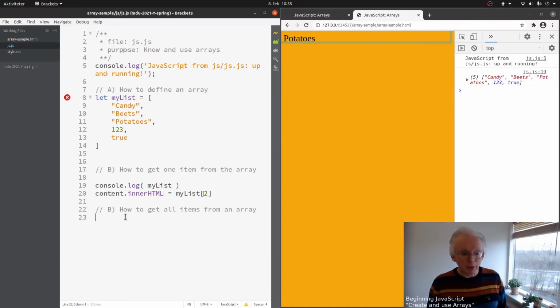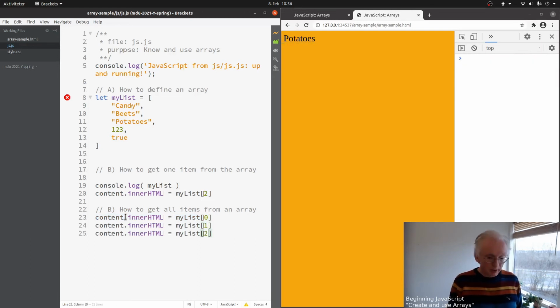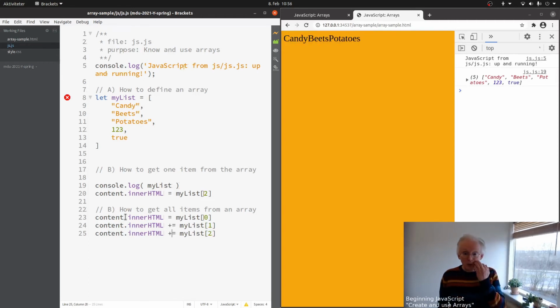But if you had to write the list like this, you start with a 0, and then like that, and then 1, and then 2. Now you could get the result, and we'll need a plus equals here because we just added to our list here.